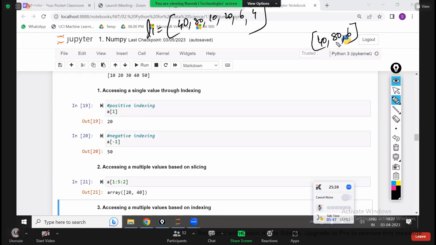Then what I have to do? Forget about NumPy. There is no NumPy. Core Python. Now tell me the core Python code for the required output 40, 80, 6 based on the index numbers. I want index numbers 0, 1, 2, 3, 4. I want index 0, 1 and 4. Now for this, what is the Python code I have to write? General core Python code.